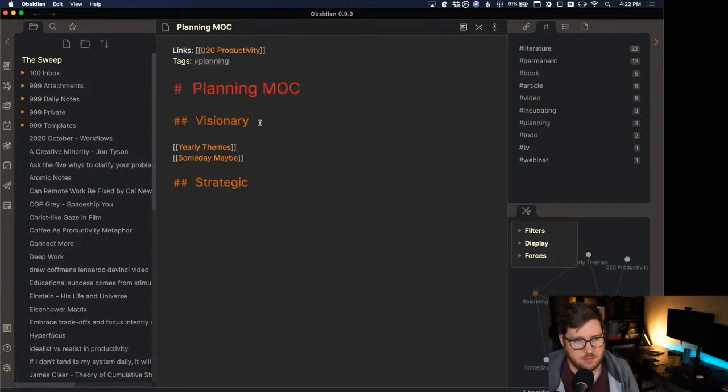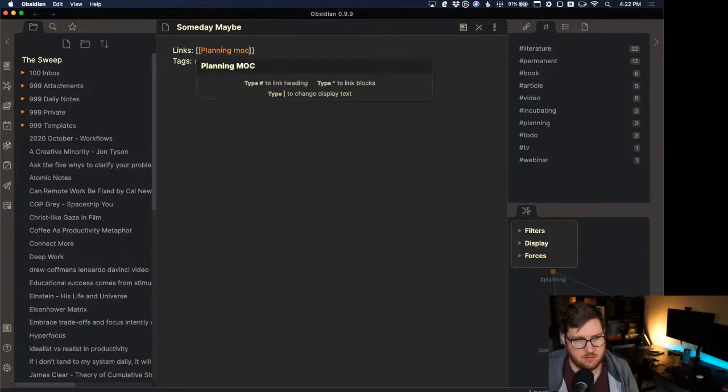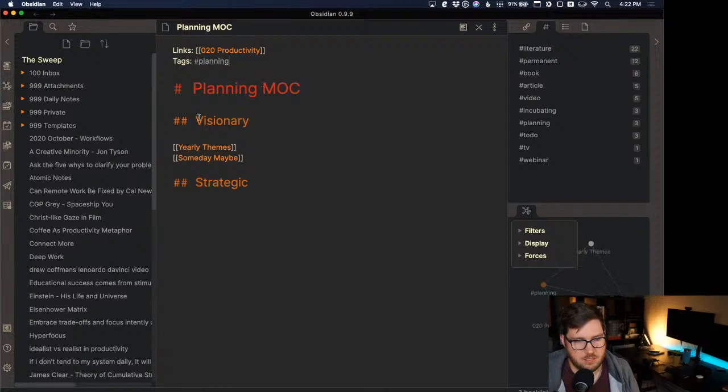Okay, so then what I'll do is add links here. Planning MOC. And again, these are just links that I can use to easily get back and forth between these different notes if I need to.